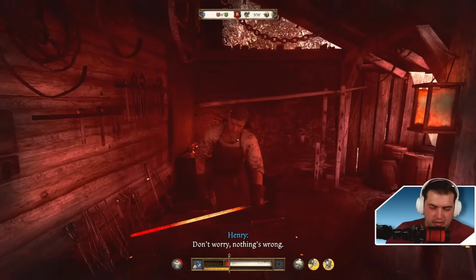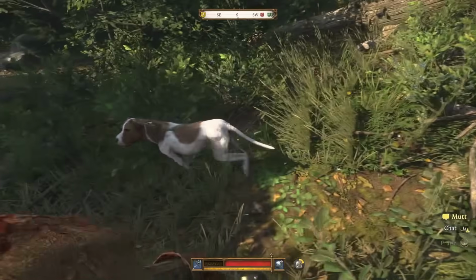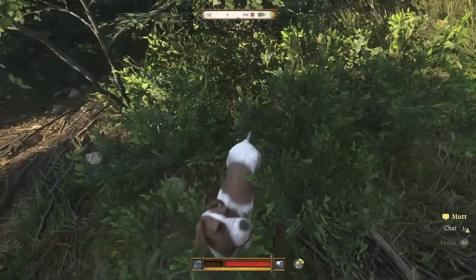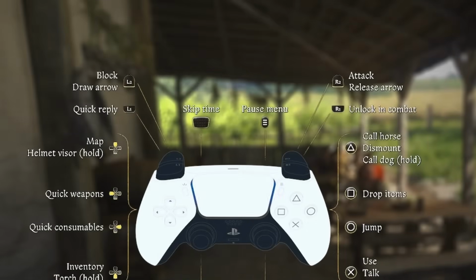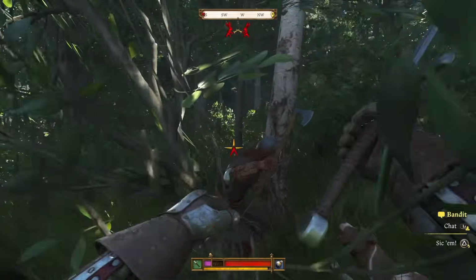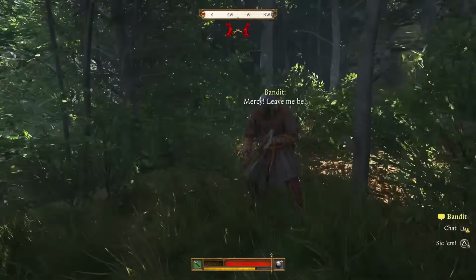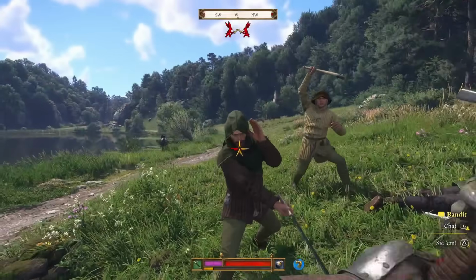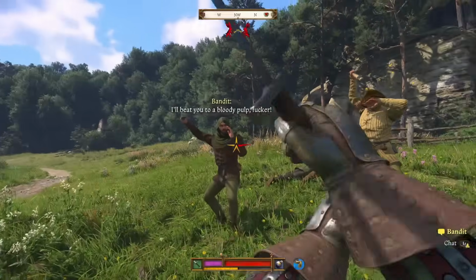Don't worry, nothing's wrong. It's also how you can command Mutt, and you can access trader inventories without having to go through their dialogue tree. Within combat, L2 is now used to block, while R2 is the solo attack button. If you want to stab, you'll have to aim down on the 4-point star, while R1 is now used to unlock from opponents during combat, making it much easier to switch between opponents.